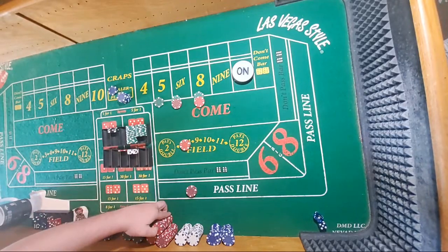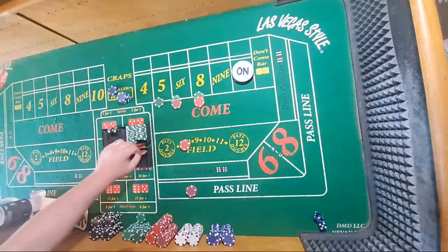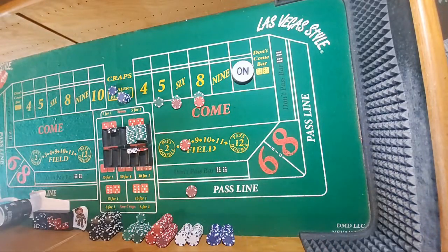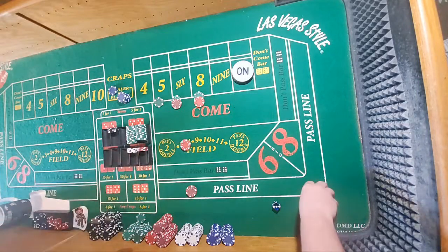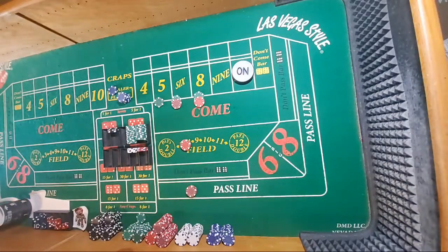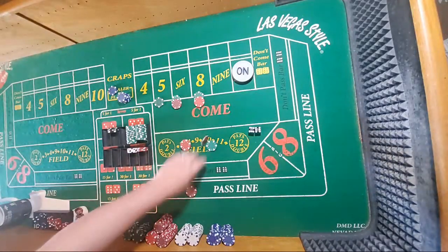Okay, there's your stack of reds. I'm going to turn it into 100 in green. I'm going to try to repeat this process a few times, racking up green chips, trying to get our $500 back. There's the 9. Okay, $15 winner. So again, the 10s aren't all that big of a deal as long as you're not just back to back to back on them. You're going to get that money back. On this small, there's a $30 double in the bubble.